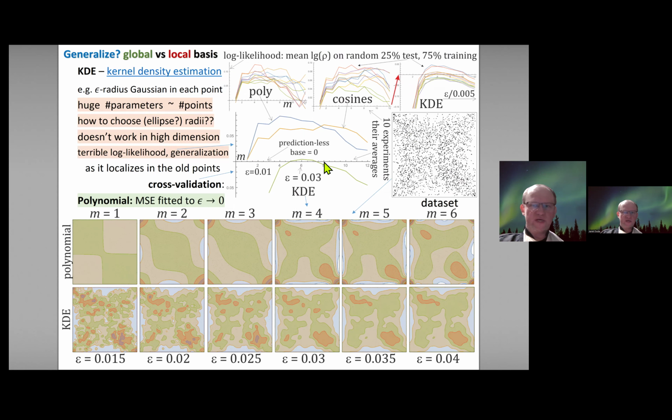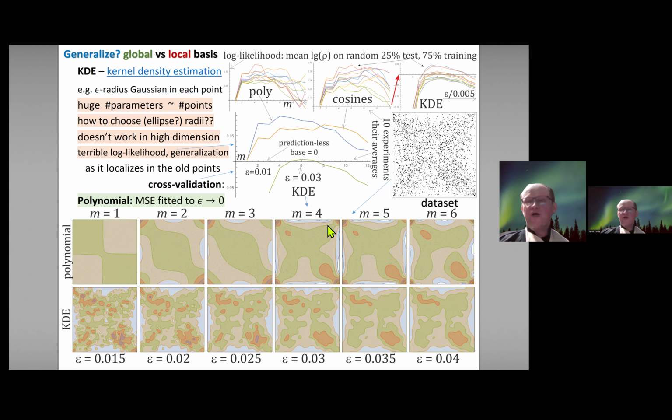So here we can see that in cross validation for separate training and test set, kernel density estimation barely goes above this baseline 0. While polynomials easily can go higher and also cosines. And we can see that the best is to choose a degree 4 polynomial here. Yeah, so as mentioned, usually the best is degree 4. That means considering moments up to kurtosis, then we can see there is overfitting. So here is this best one.